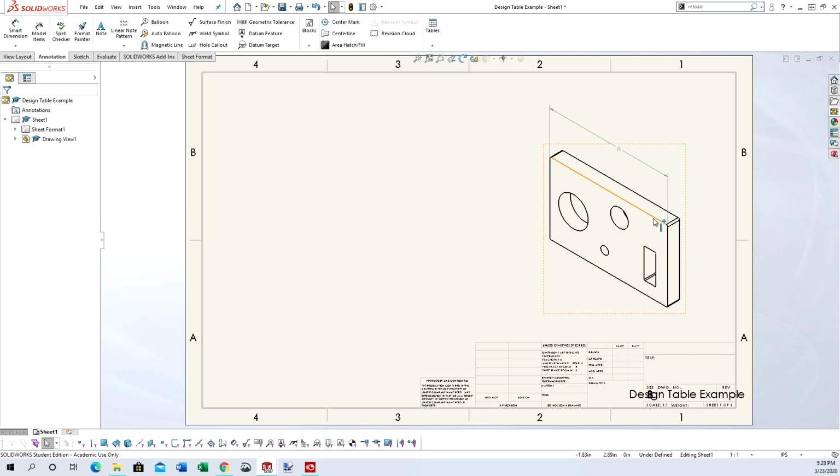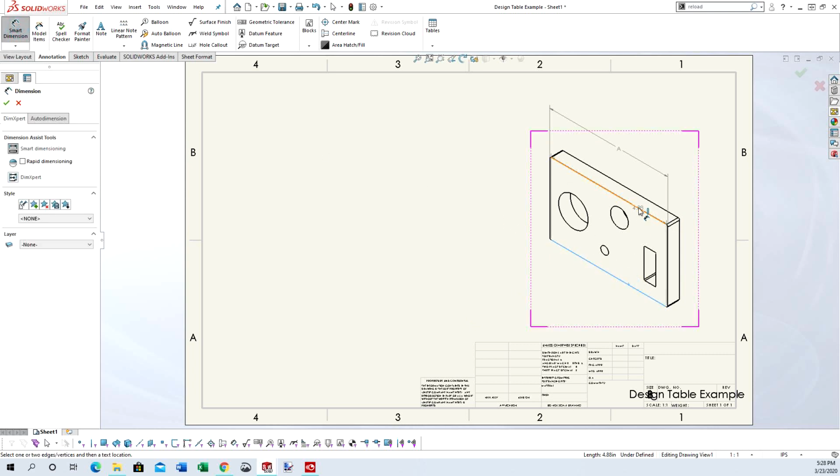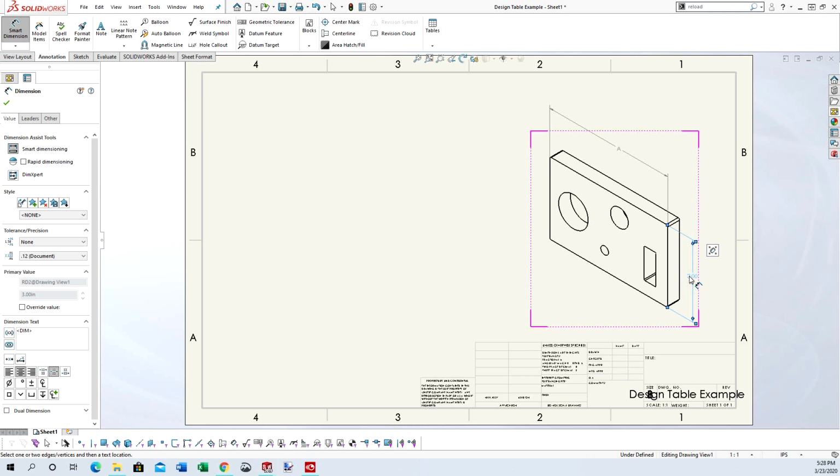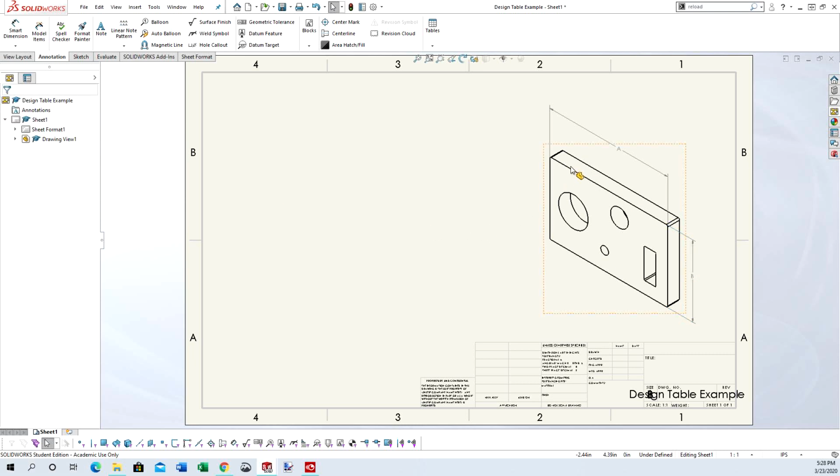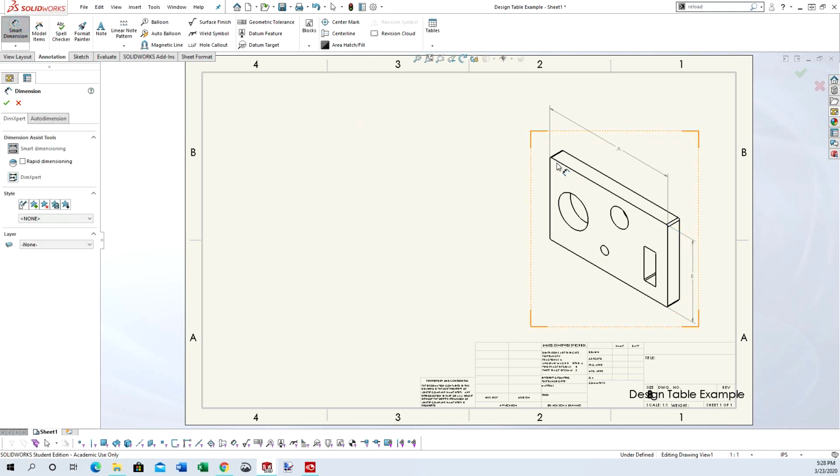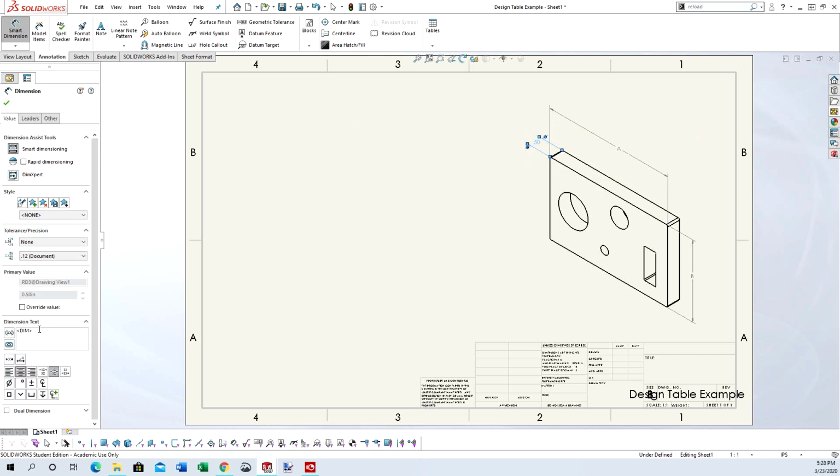And I'm going to change this one to be B. Good. Take that cap. And then I'll dimension this to be C.